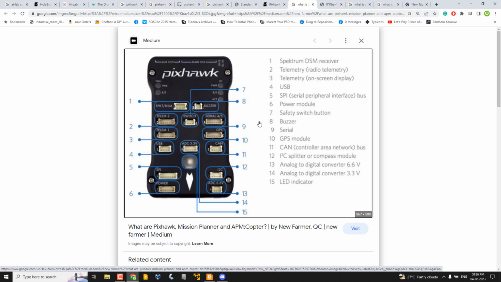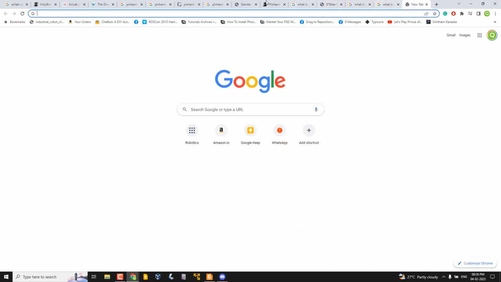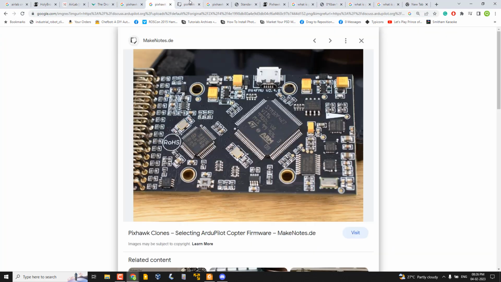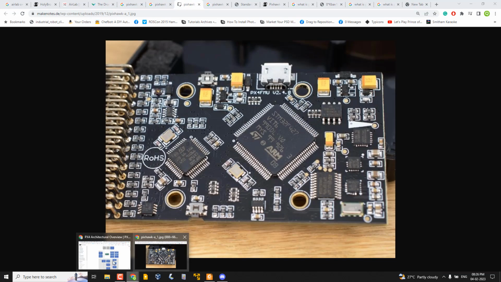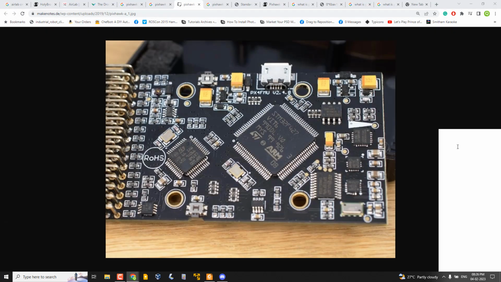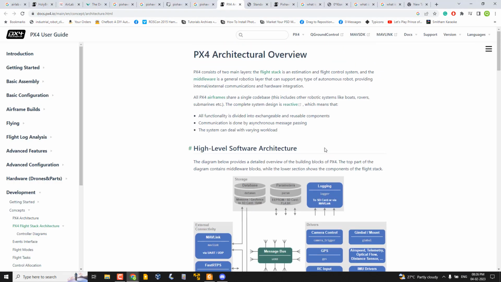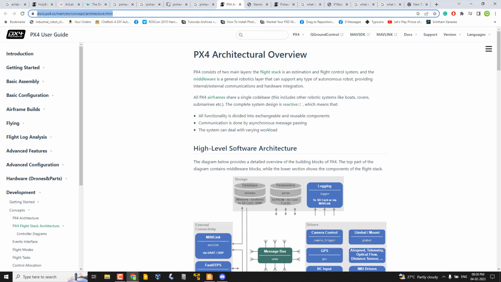So what is the firmware that we are loading into the PIXOC? That is actually the flight controller. This microcontroller will be running that firmware, and that firmware does all the things you can see here. This is one firmware that we use inside the PIXOC, called PX4.